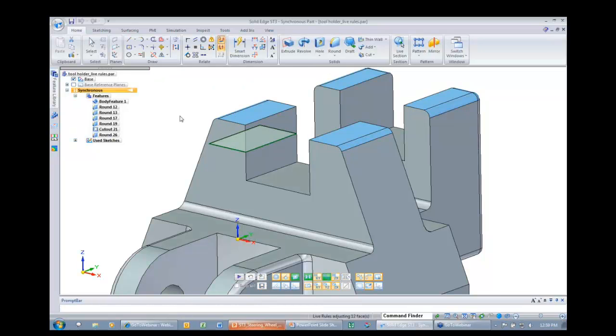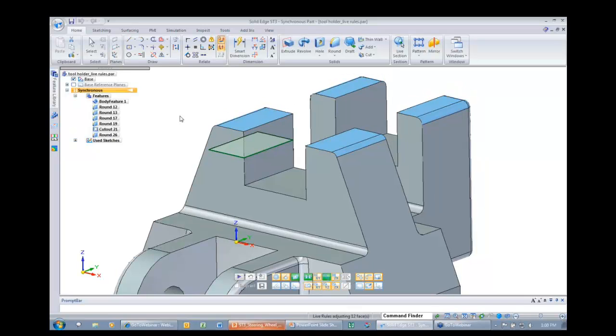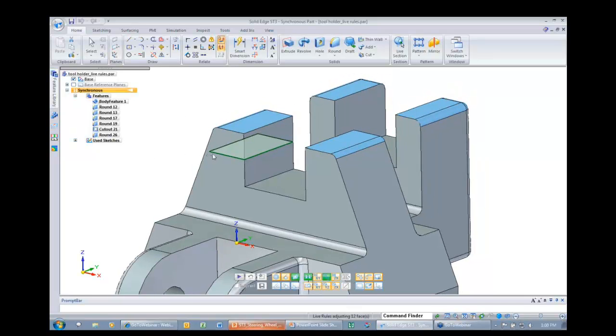If I hit V on my keyboard to pause, notice how it pauses it. It shows the original location of that select set. It's showing what faces. If you look down in live rules, you see that coplanar is green. So that means that obviously it's on, and it's showing that it has found coplanar. And it's also found that symmetry. So as I move this face, the faces across from it are moving as well.